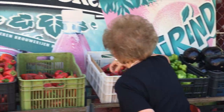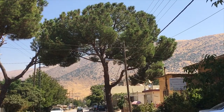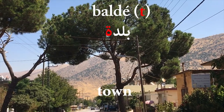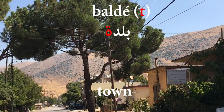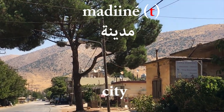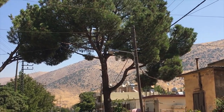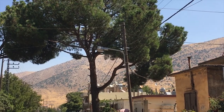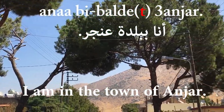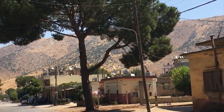Okay. So, by the way, before I go, let me also tell you how we say town in Lebanese Arabic. We say balde. In standard Arabic, we say balda. In Lebanese Arabic, we say balde, okay? It's a town, it's not a city. A city would be madine. And a village would be day'a. This is like a small town, so we call it balde. So Beldet Anjar. If I want to say I am in the town of Anjar, I say Ana bi Beldet Anjar. That's it. Let me turn my camera and say bye. You see the mountain, how beautiful it is?